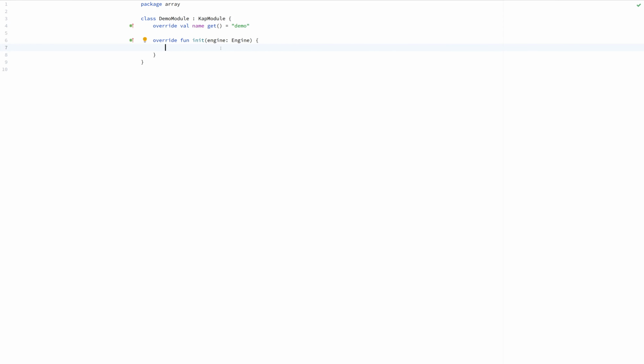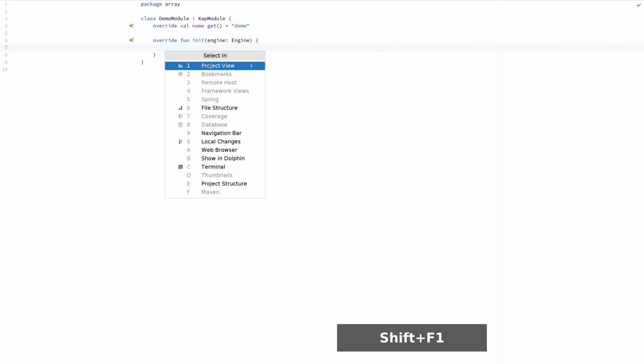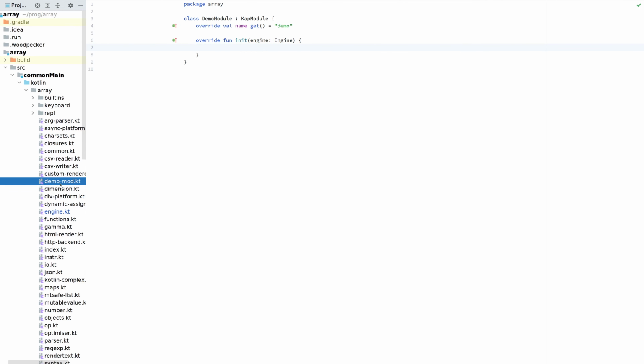A module is simply a way to encapsulate CAP functionality, so I can easily remove and add it, and you can actually also extract it into separate files and load them independently of the interpreter. So using a module for this is quite nice because it allows us to put all the code we need for this particular example in a single file, which we simply called demo module. Or to be 100% accurate, the file is called demomod.kt.